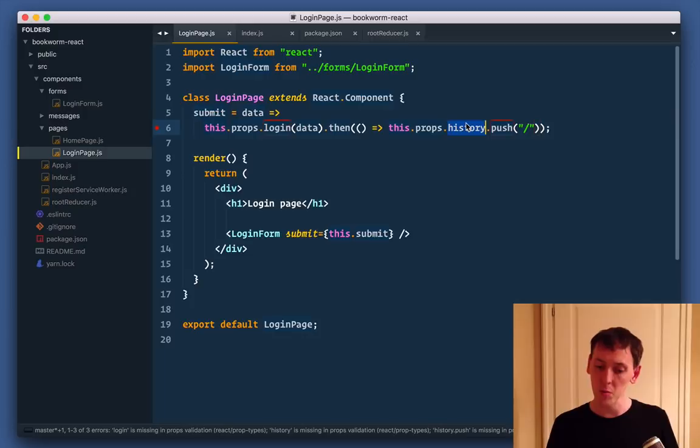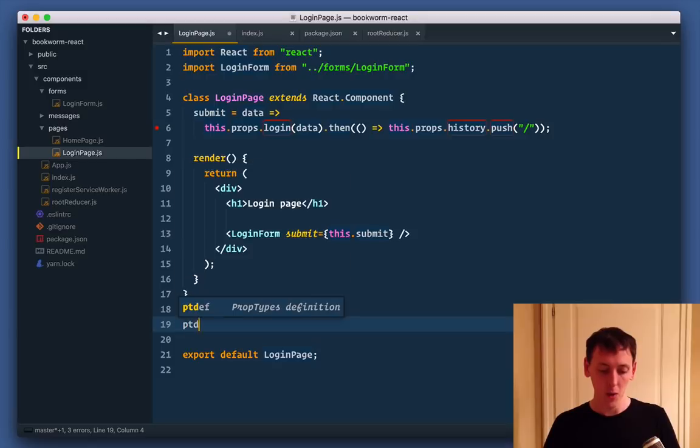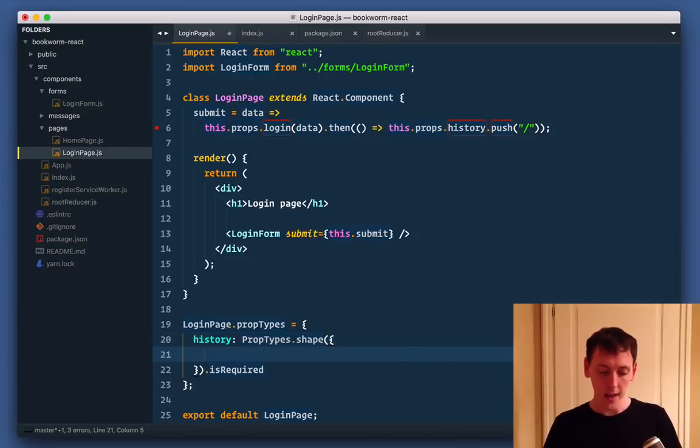Okay, so history is provided by router, and login will be available to us when we connect this component to Redux. So let's define these prop types. Prop types define, and we have the history. Let's start with history. That's gonna be shape. I forgot to add the shape snippet here, so I'll do it manually. And inside of it, we'll have push function.